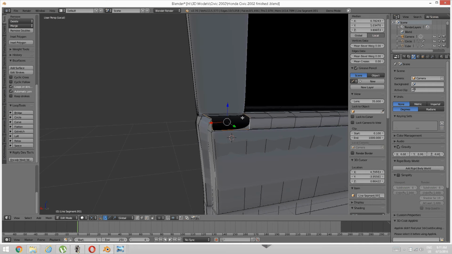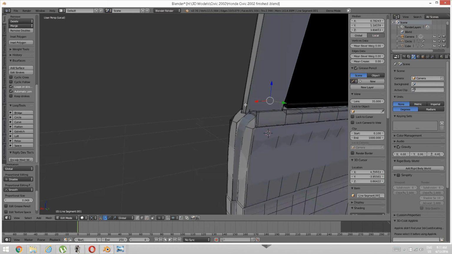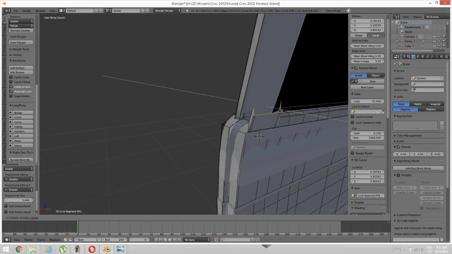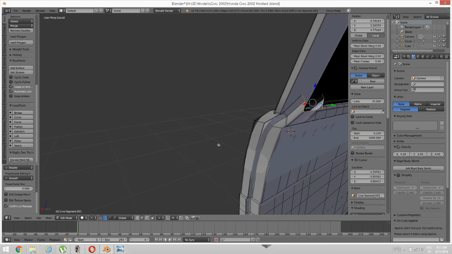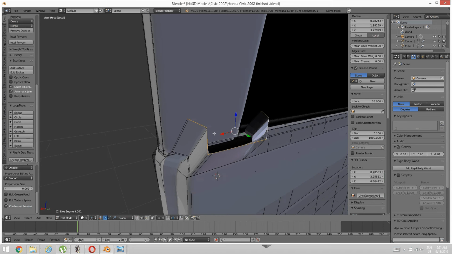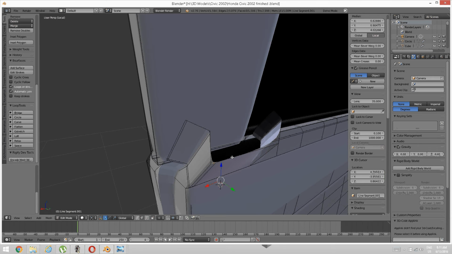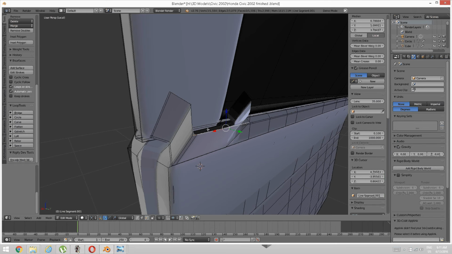We can just hit extrude like that up, like that pretty much. And just work with this, I would say, right here.